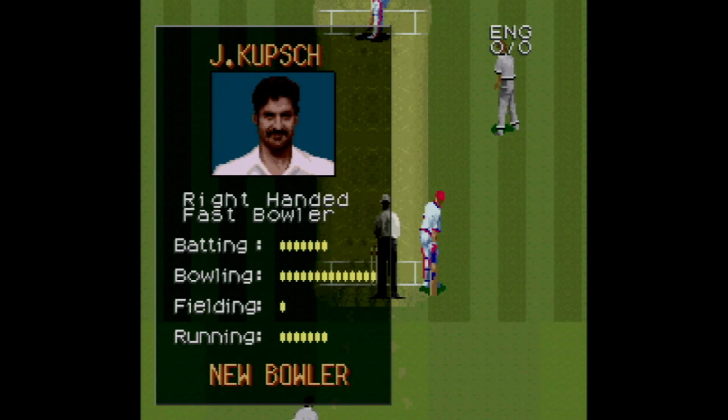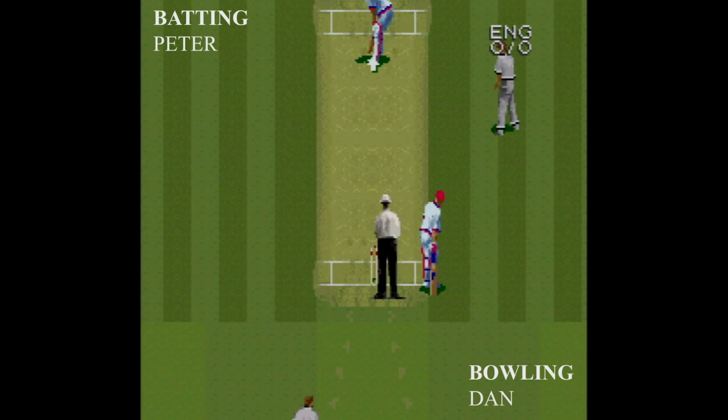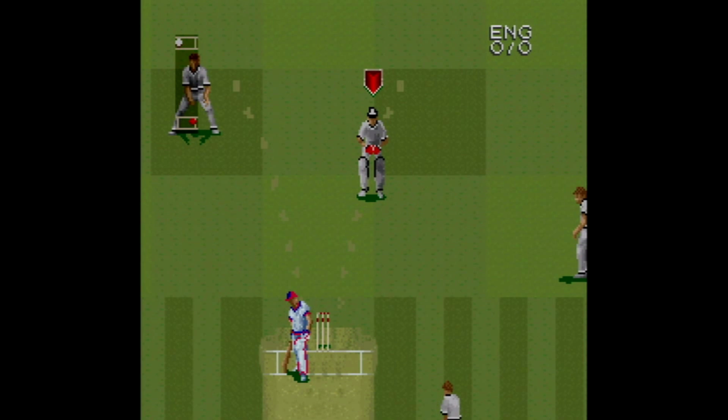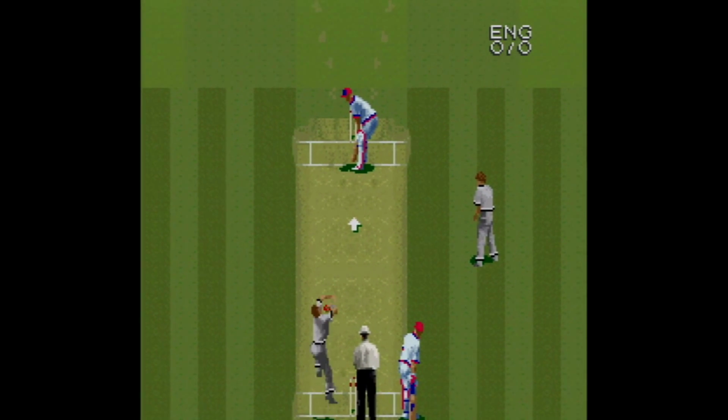Number of overs. England versus New Zealand. What? We don't even get to pick teams. So who's England and who's New Zealand? Well, hopefully I'm England because New Zealand sucks. Oh no, I'm batting. What's going on? Hang on. Oh, I see. I control this cursor to throw the ball. How do I bat? Oh shit. Just bash the button. Run! What do I do with that? I don't know. Find a button to throw the ball. So Danny's bowling at the moment. Yeah. And Peter is batting.